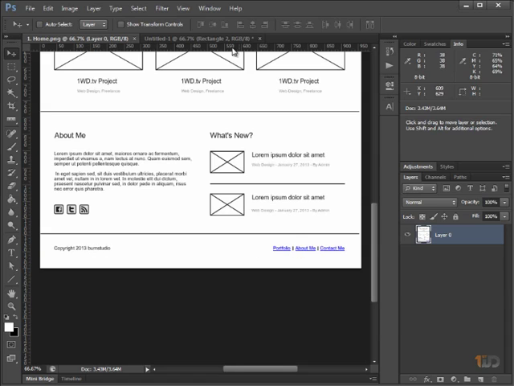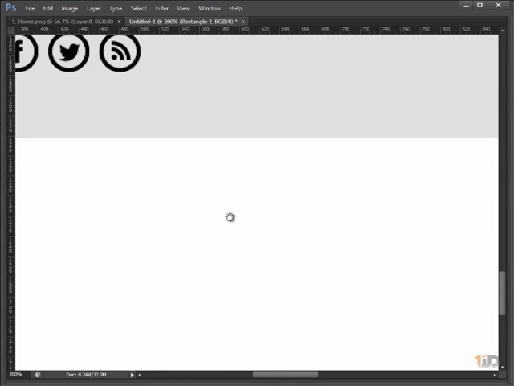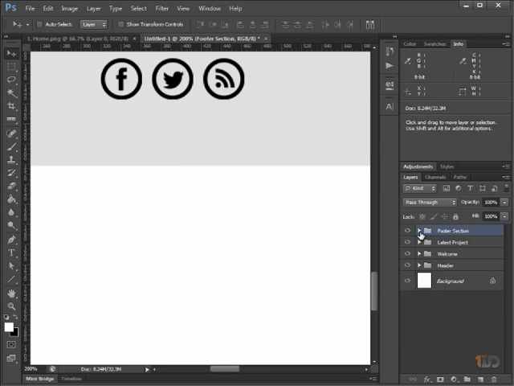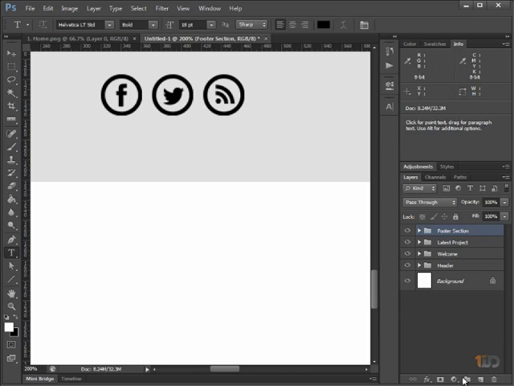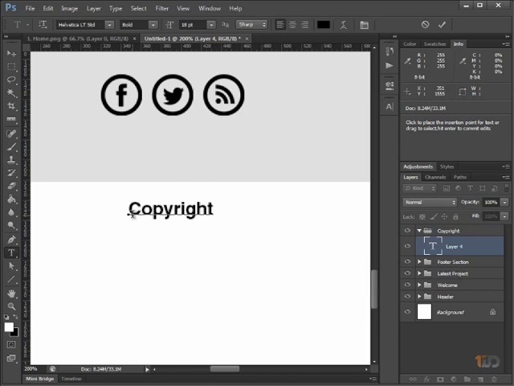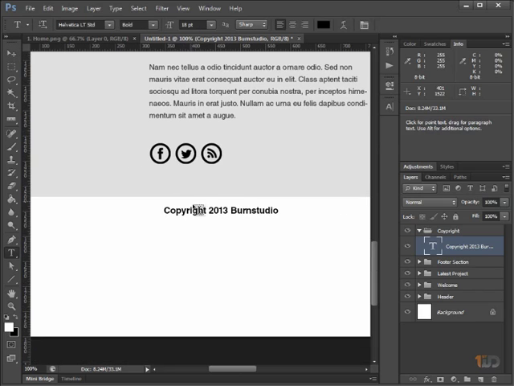And lastly, the copyright text and the navigation. So let's place it here, say copyright, so Copyright 2013 Burn Studio, like that.